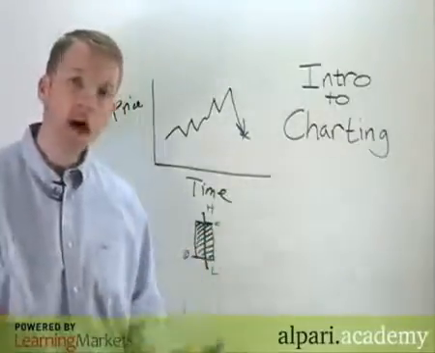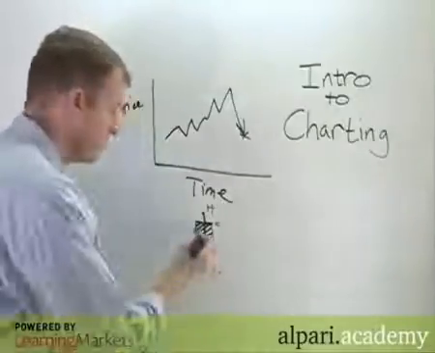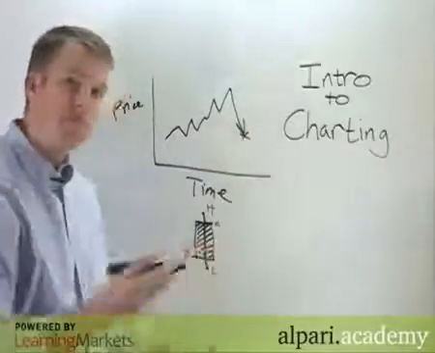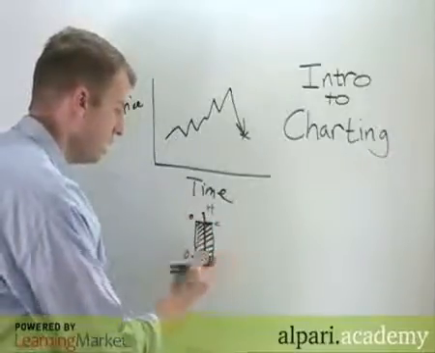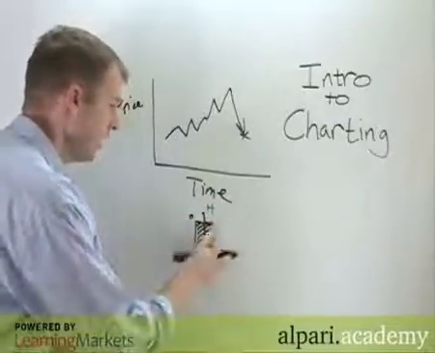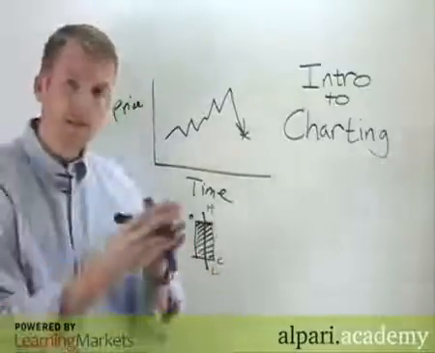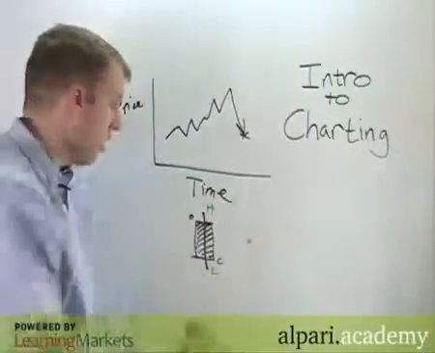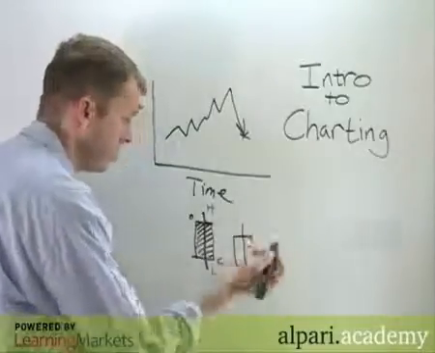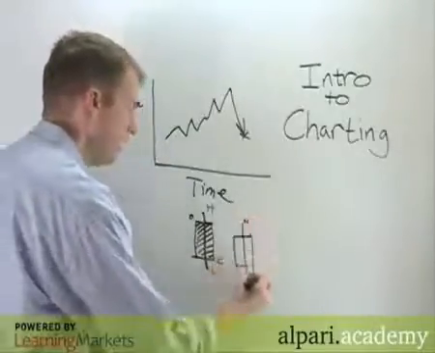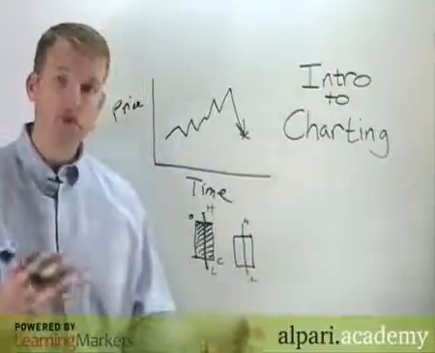And depending on the color of the candle, so if this candle were red, this means that we actually opened up here and closed down here. So a red candle would indicate that over that period prices dropped. Conversely, however, we can also get candles that are green or clear, depending on the way that you've set up your charting package.